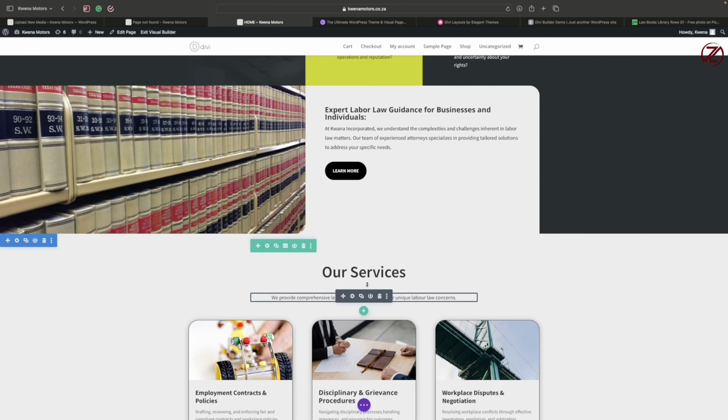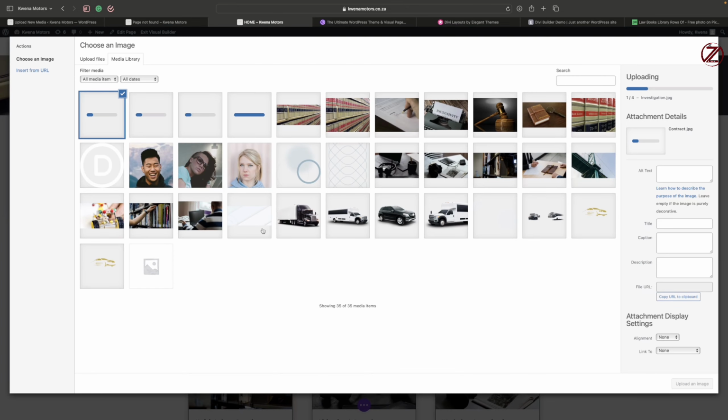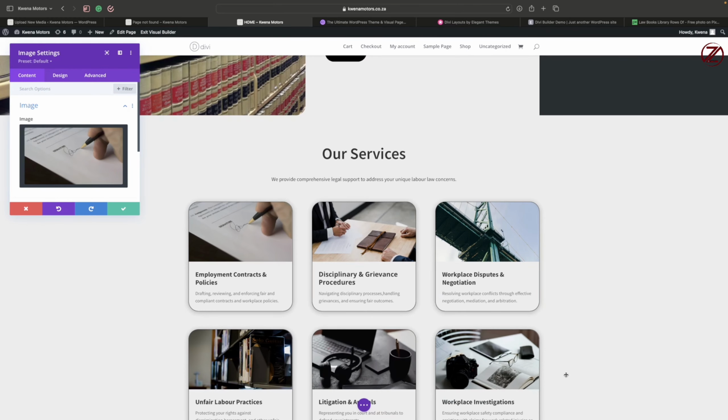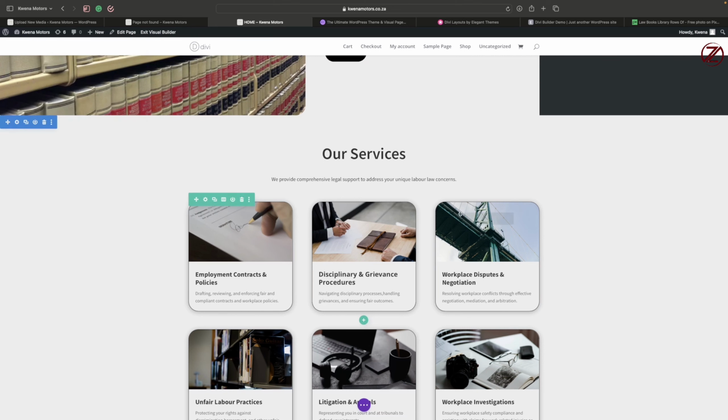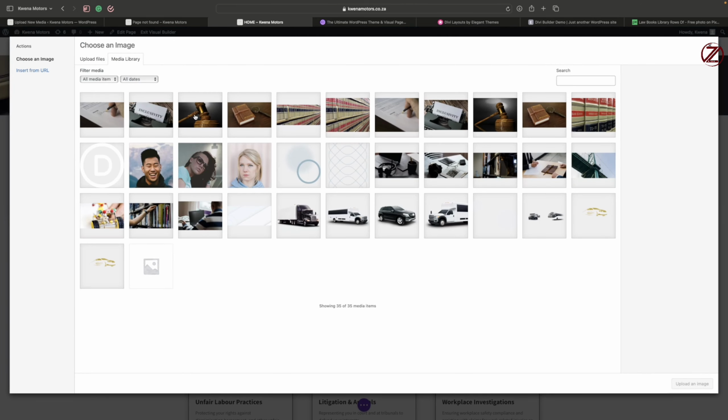Scroll down. I'm now going to edit the Our Services pictures, and I'm going to load those. I already edited images that are similar. So we're looking for one with a contract, a signature of somebody signing a contract. And there we go. We're going to leave the disciplinary one. We don't actually have one for workplace dispute yet at this point. I added it later. So we're going to move on to the discrimination one.